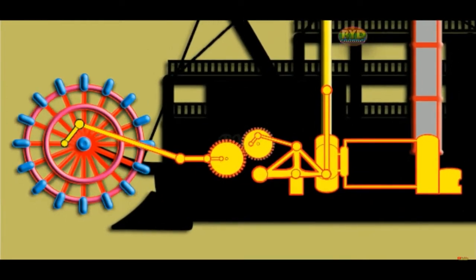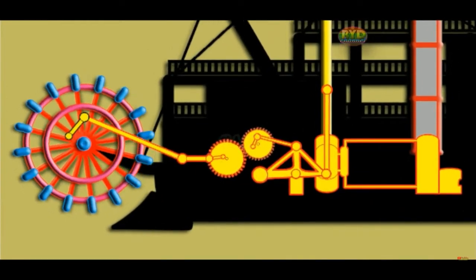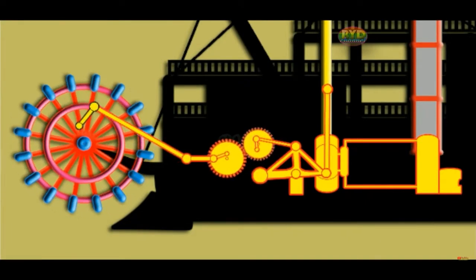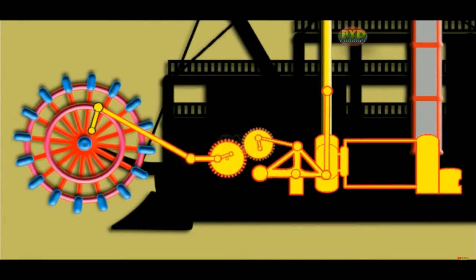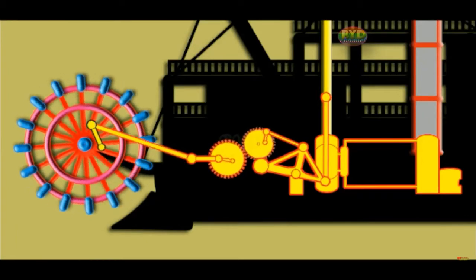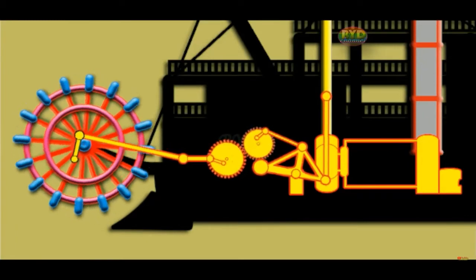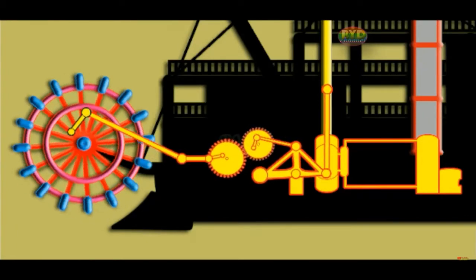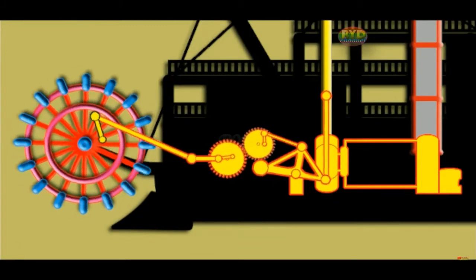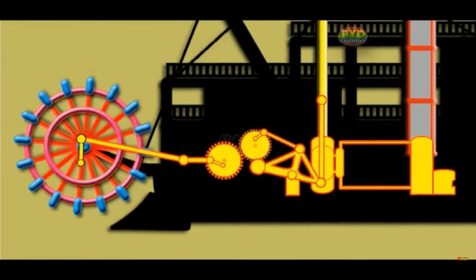A piston moved to the top of the cylinder as a result of the steam being pumped into it. The steam would then be released via a valve, letting the piston return to the cylinder's bottom. This then provides a rotating motion that pushes the paddle wheel along the water, moving the ship forward.